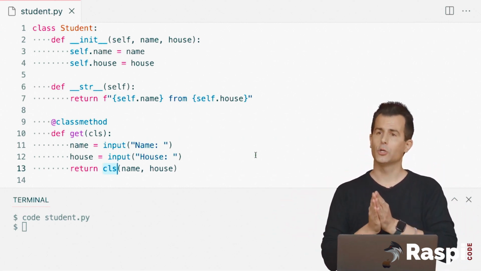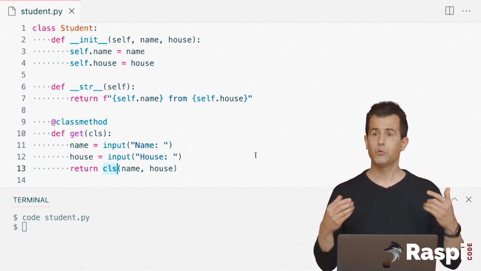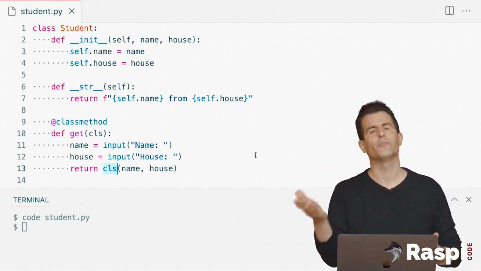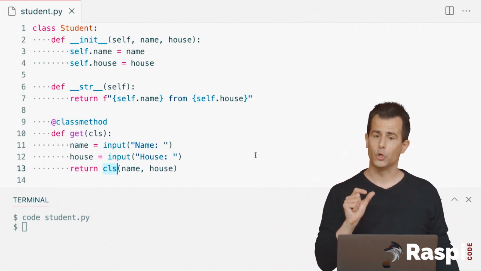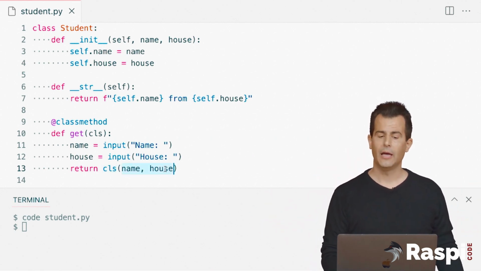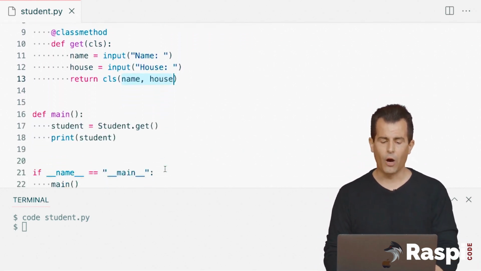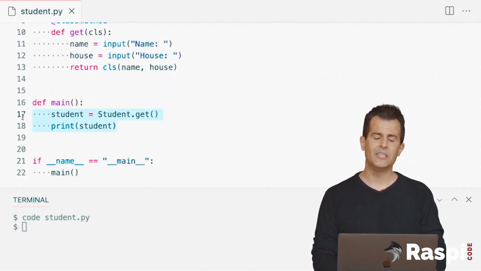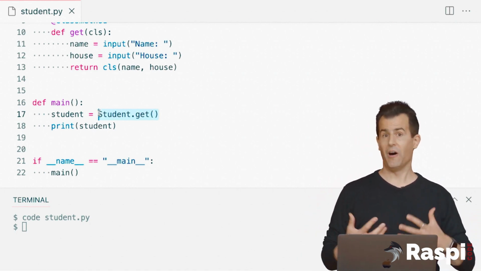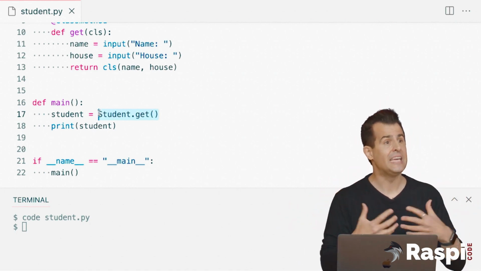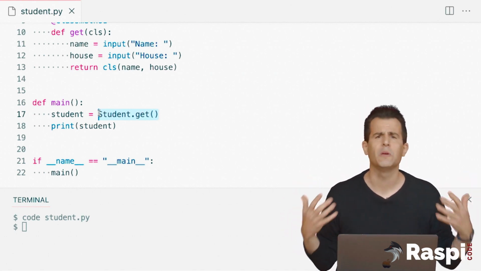This line here on line 13 just means create an object of the current class. What class is that? Well, whatever cls is. Well, that, by definition of how it all works, is going to be Student. And I want you to initialize it, as always, with name and house. So now, scrolling down, my code is this. And this is just nice to read. You did perhaps have to acquire a taste for this. And I sound a little odd saying this is nice to read. But indeed, student.get just tells me what's going on.